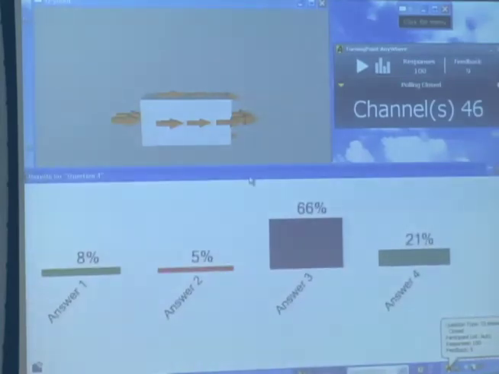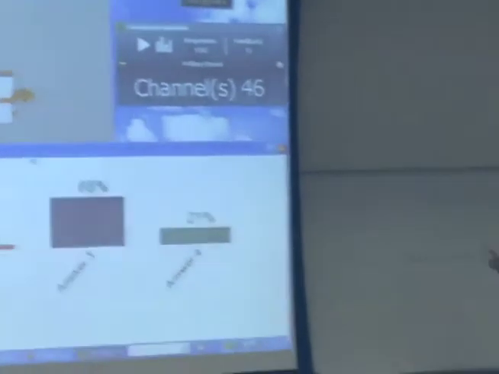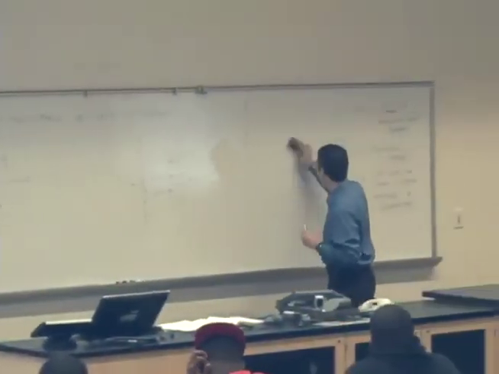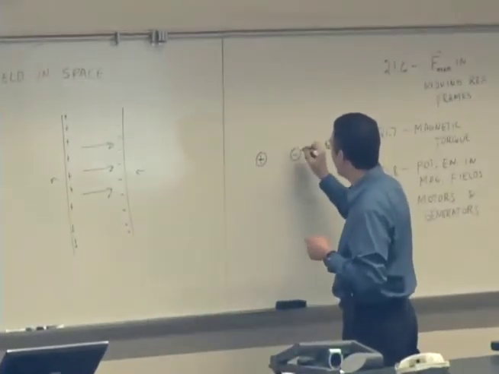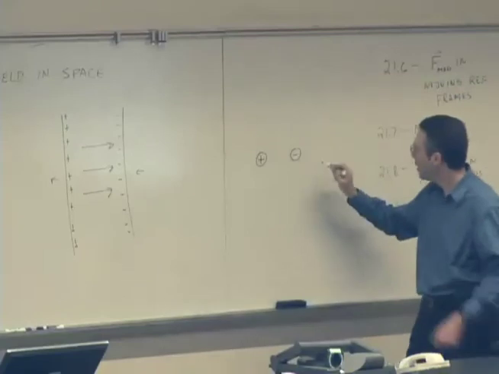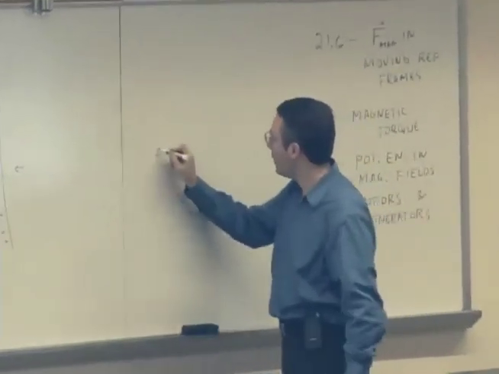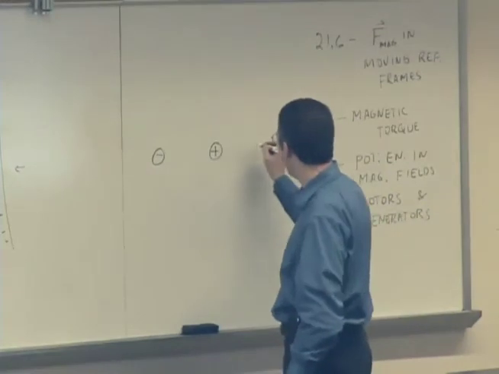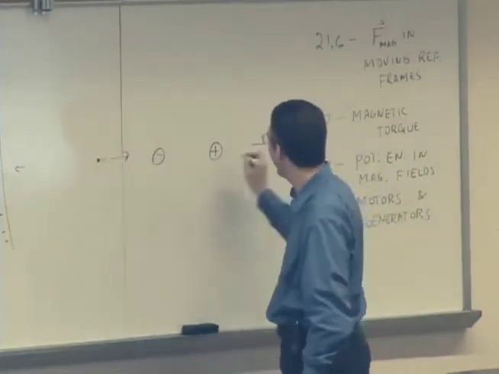This pattern of field looks like what? What did we just draw here? Dipole. Well, okay, let's see. Does it look like a dipole? The dipole, let's look at the dipole again. Now, it's true a dipole would have a net charge of 0. Let's see. Well, let's draw it the other way. We'd have a negative charge here, positive charge here. That field points that way. That field points that way at that observation location.